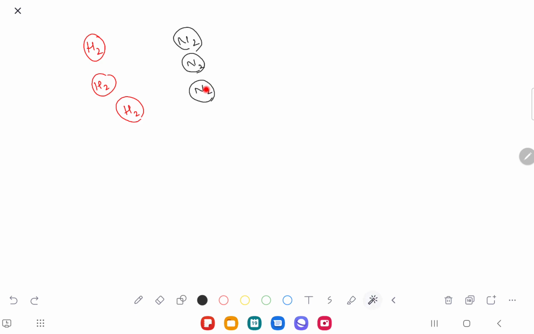This nitrogen molecule would move randomly, and this hydrogen molecule would also move randomly. But when they're colliding, their collision may be occurring at a very slow speed, so they would not be able to hit so strongly. Because it's important to understand, when two H and H have a bond between them, and another N and N have a triple bond between them, the H is moving towards N and the N is moving towards H. When they hit, it's not easy for the atoms to come closer.